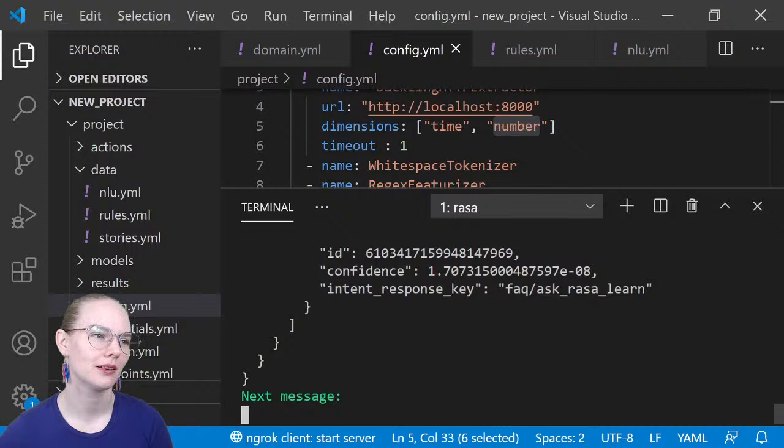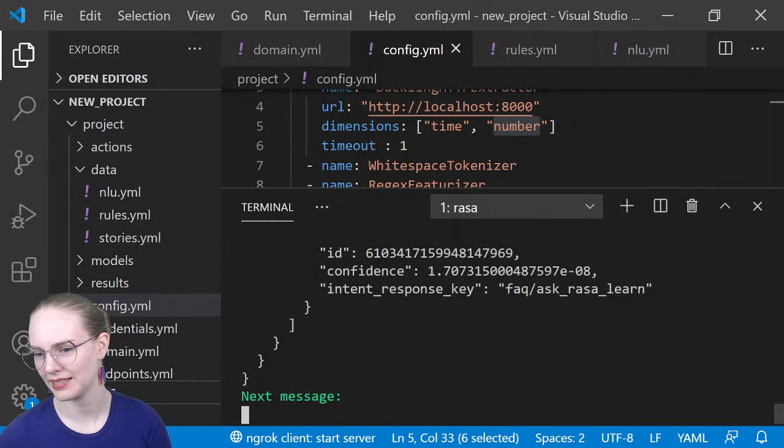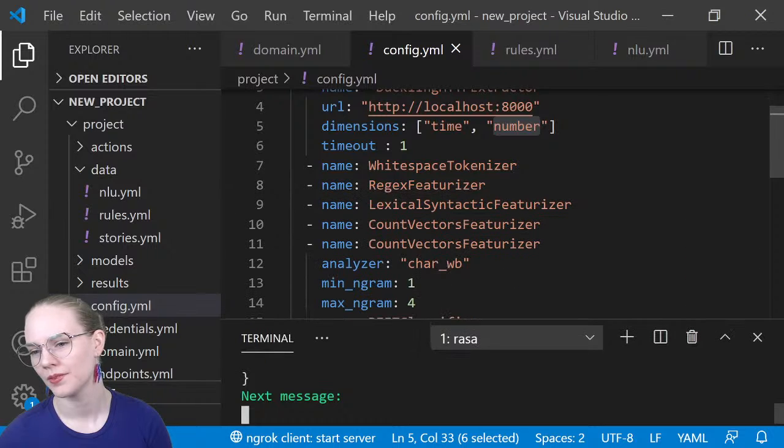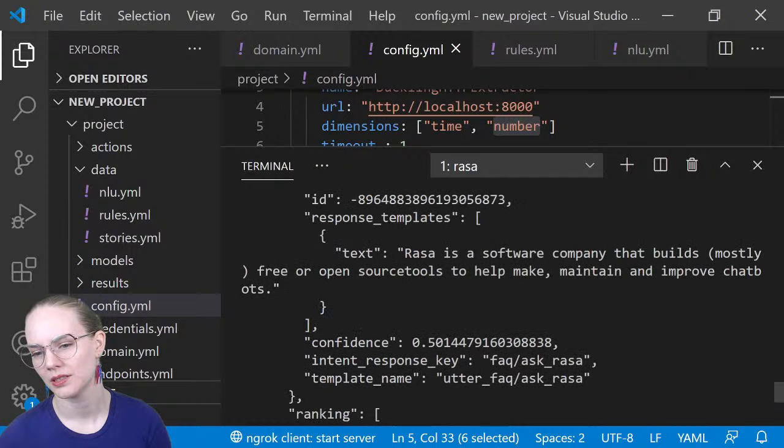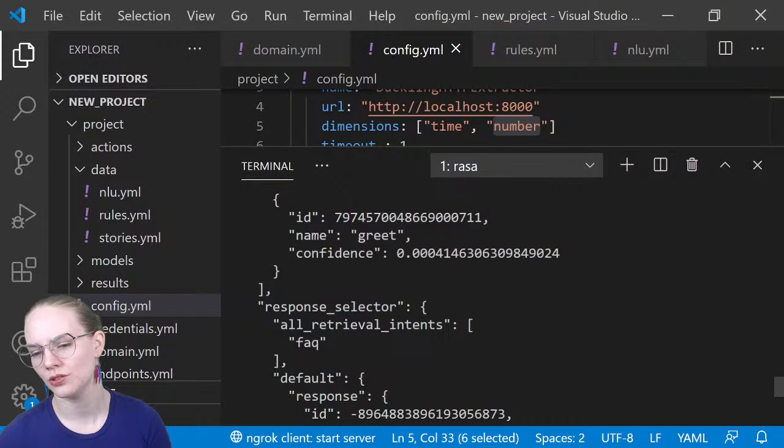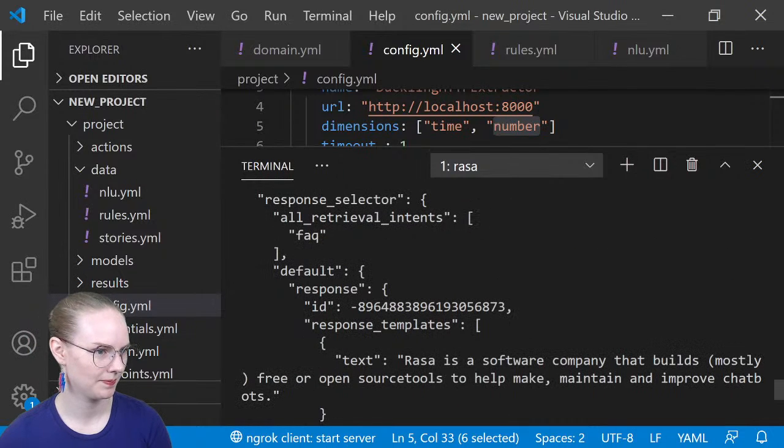Let's handle these slots. So, better. Okay, fantastic. So I want to do something with day.